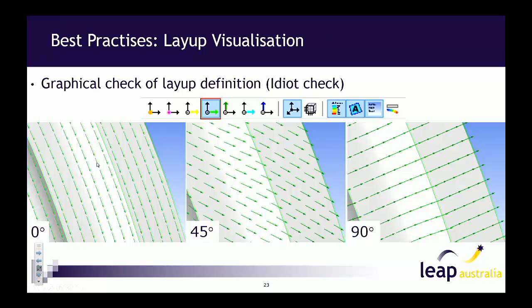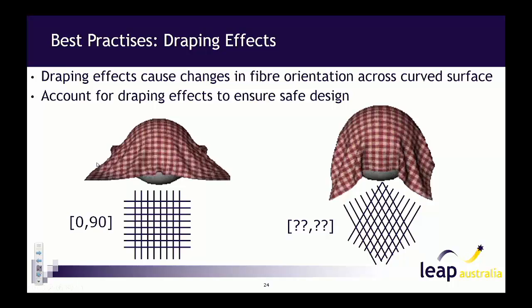And it's a good way of making sure that your model is going to be accurately replicating what you want. The next thing that's been included is draping effects. So I mentioned the wrinkling and the distortion when you put a piece of fabric over a curved surface. Things like these little folds here, that's a draping effect. So we know that fibre misalignment has a big impact on strength and stiffness. If we don't capture the distortion of those fibres, we're not going to know how much misalignment we have. We're not going to know how much weaker our structure is if we don't account for this draping.